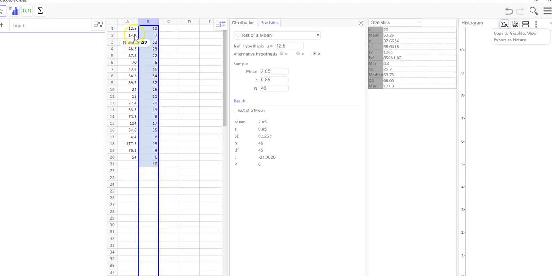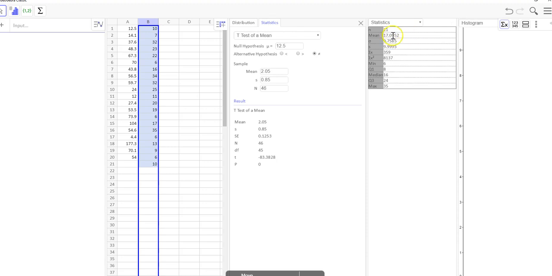So I want to use column B. Again, you might be using column A. We know by this point that that doesn't matter, right? This is just where I happen to have my data. And I'm good to go. So my mean here is 170952. So I'm going to go ahead and type that whole thing in. And sometimes you got to play around a bit with GeoGebra. Just the way it works. It's a free program. And then S, our sample standard deviation, I have 9.9995. And then our N, our sample size, again, they listed off here, so I can see it's 21, or in the problem it said 21. Boom.